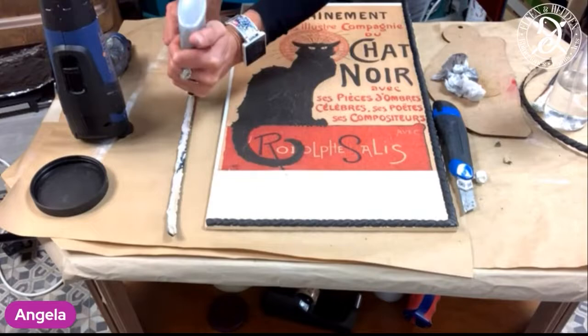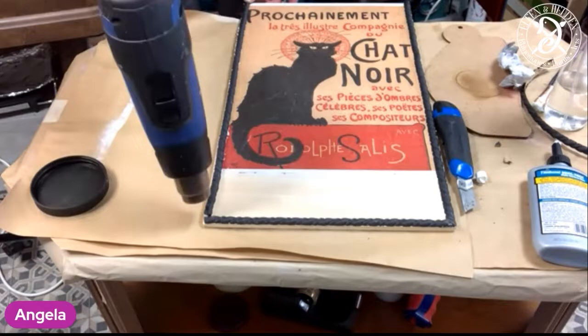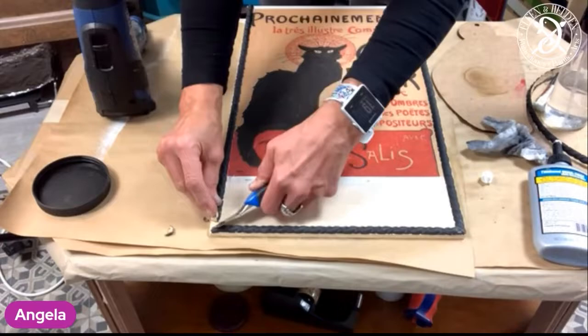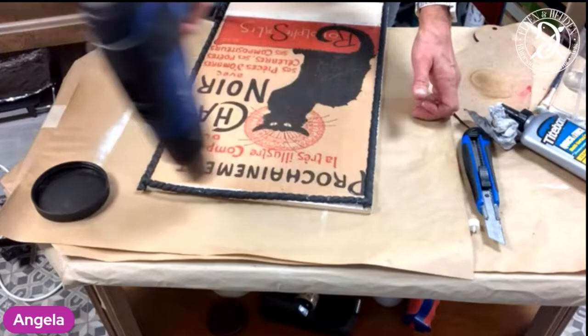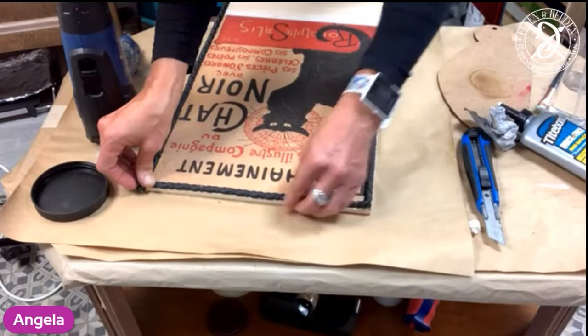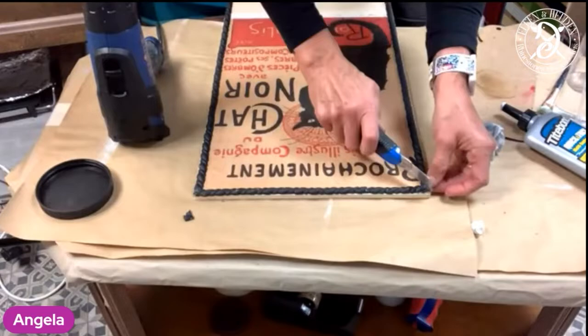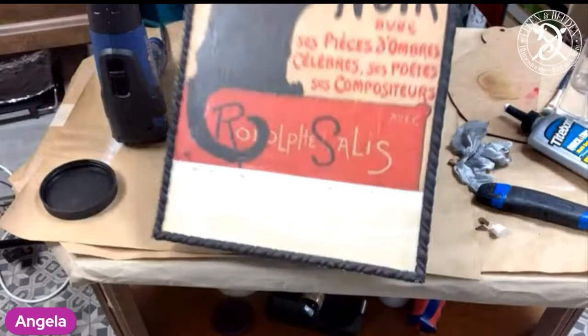And this step I'm going to repeat with all four edges, just the easiest way for me to do it. Every bit of wood glue which is squeezed out on the sides, because I apply too much on the molds, I'm taking off with a damp cloth, or you can use a baby wipe, a wet brush or something like that. And you don't need to worry, you won't harm your ornaments by pushing them down or something like that. They're really, really strong.